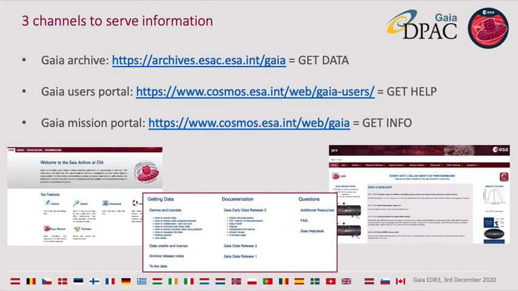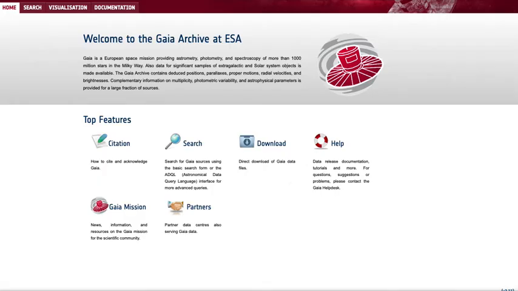Now I'll run you through the different websites and I'll show you where to find the most important information on community resources on each of the websites so that you can find your way to the information. First of all, we start with the Gaia Archive. So most of you know this webpage very well. You use it to search through the data. If you have been accessing the data programmatically, maybe you haven't seen it, so then quickly I'll show you here.